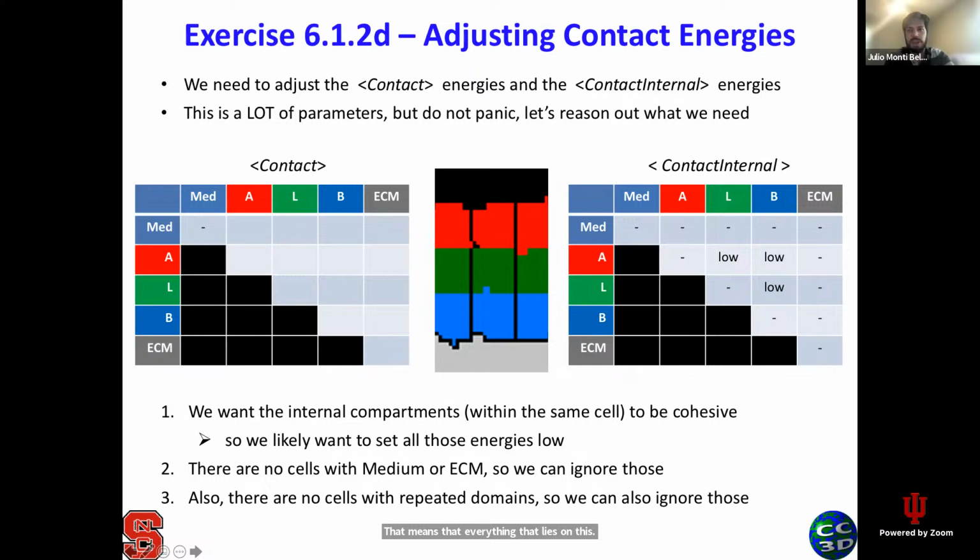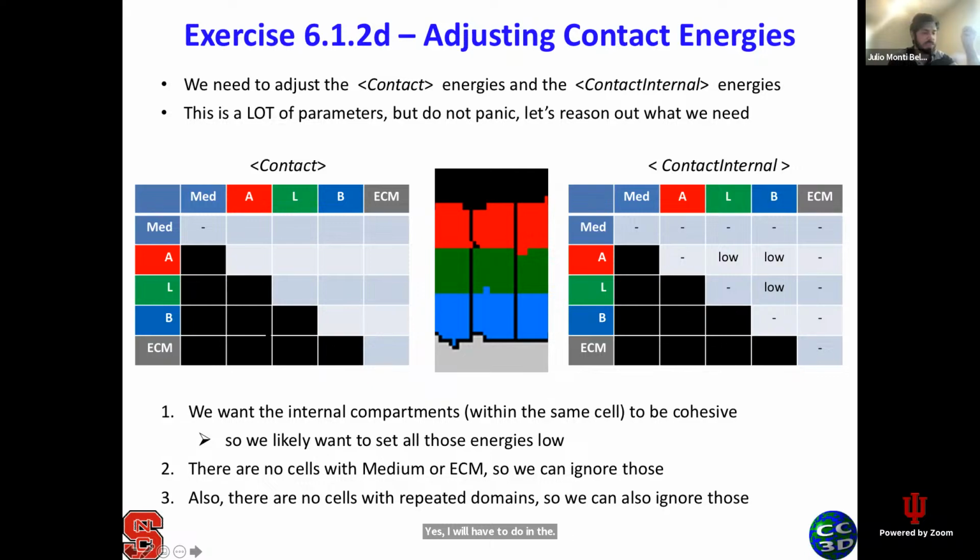In some cases, you may have two compartments at the same time in your cell. For example, if you want to model a cell with two nuclei, that may happen, okay? Either because of disease or because you do have a binucleated cell that happens in some developmental processes. You have two nuclei, then you have to actually specify the energy here. But in this case, that's all you have to do in the internal contact energies.